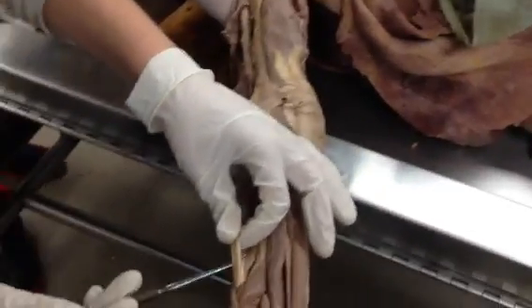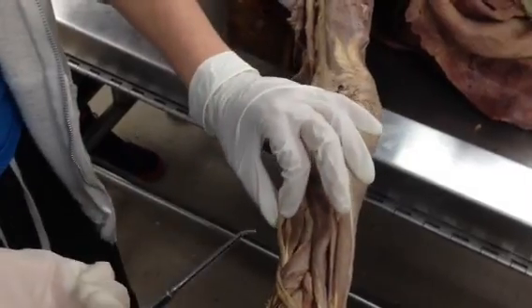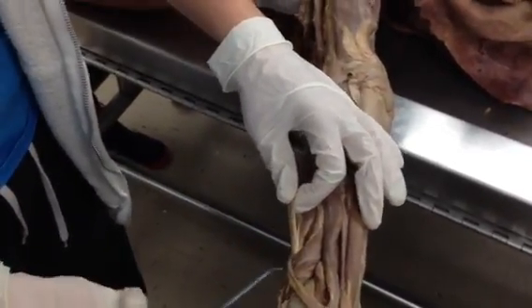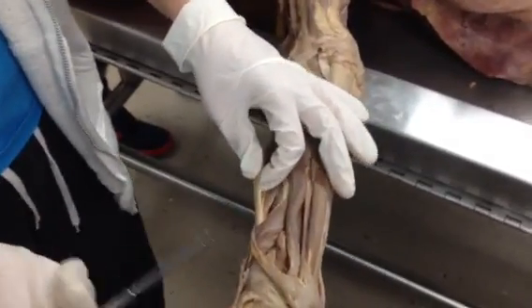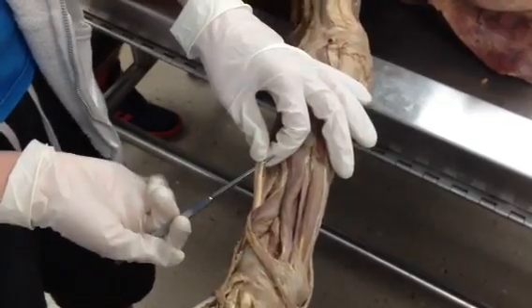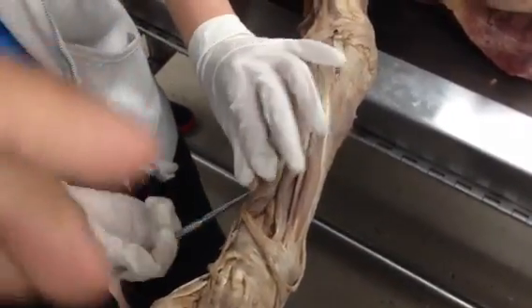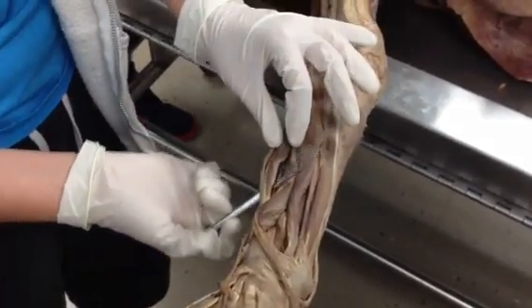So together they're what? The whole bundle? They're two different parts — the whole thing is extensor carpi radialis, but they're two separate muscles. This one right here is extensor carpi radialis longus, and this underneath it is extensor carpi radialis brevis. And for the supinator — we don't have the supinator on this side, we'd have to rotate it.